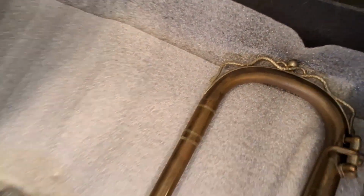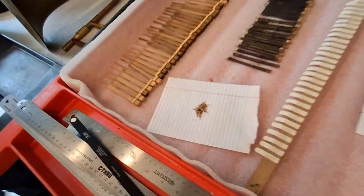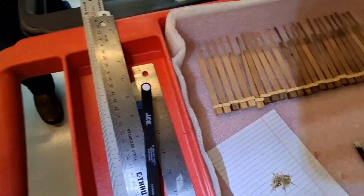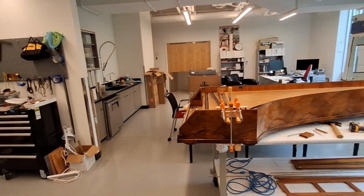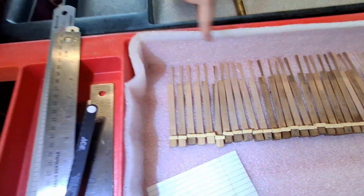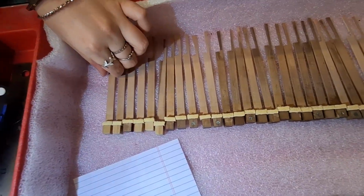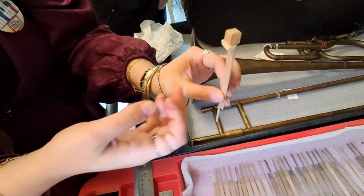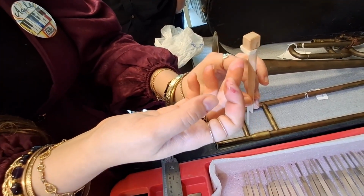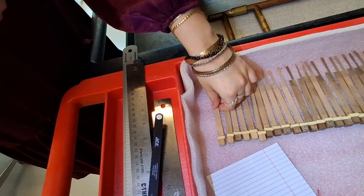And this here is some of the action from the Tangentenflügel. So you can see on the left there, the Tangentenflügel, or a tangent piano. Yes. So these are the dampers here. You can see this will rest at the end of the key lever. And when you push a key down, then this comes up. And so this usually rests on the string and quiets it. Then this lifts while the key is pressed downwards, and that allows the string to resonate. So it's very similar to a modern piano.